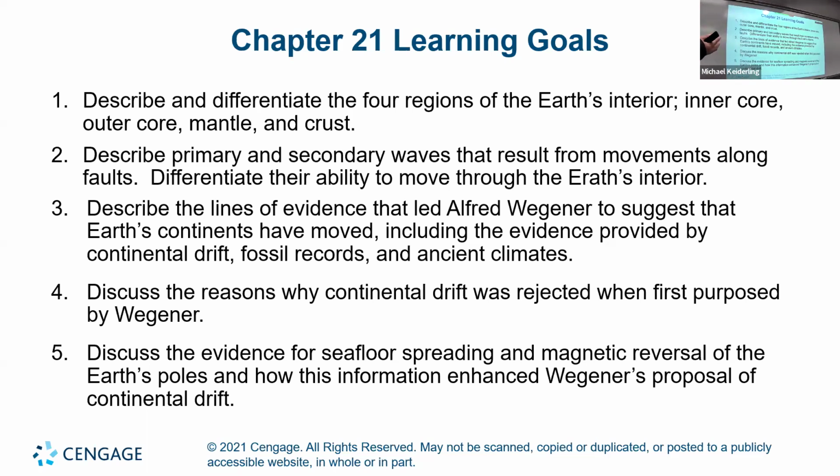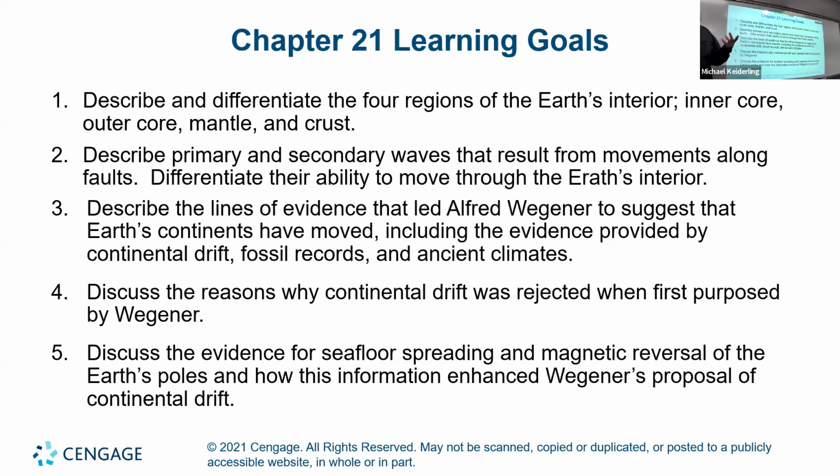And we'll talk about the difference in their ability to move through the Earth's interior. We'll talk about the lines of evidence that led Alfred Wegener to suggest that the Earth's continents have moved, including the evidence provided by continental drift, fossil records, and ancient climates. We'll talk about why continental drift as a proposal was initially rejected when it was first proposed by Alfred Wegener.